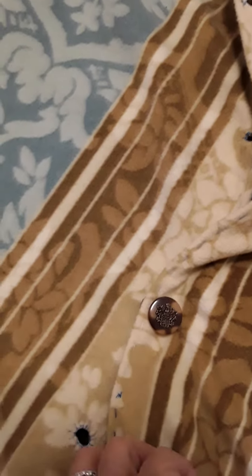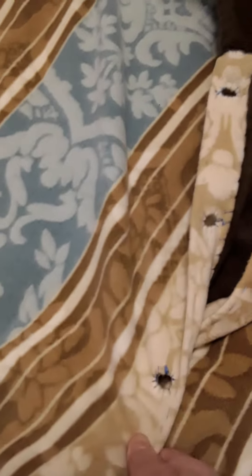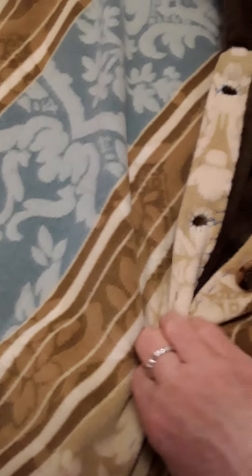These buttons have backing buttons, both of which fit through these holes, so you can play around with closures. You can button it backwards with these buttons on top in a decorative manner, or you can button it this way where the buttons come through — I'll show you with one hand.